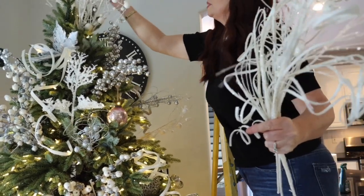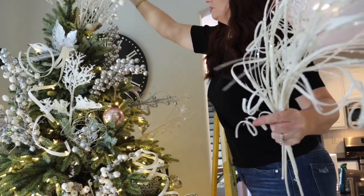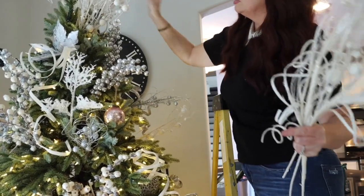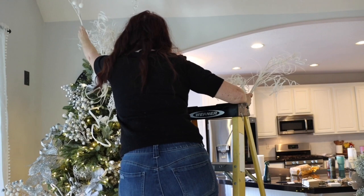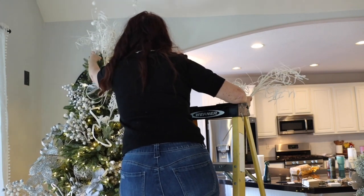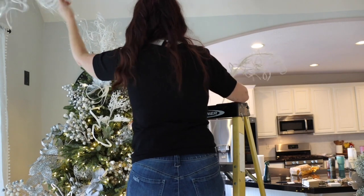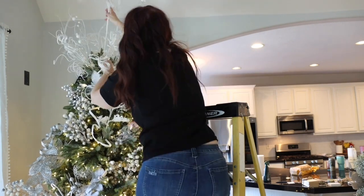And so we're going to put some at this angle. There we go. And then we're going to go over here. Okay. And then over here. I just hold you with my big butt.